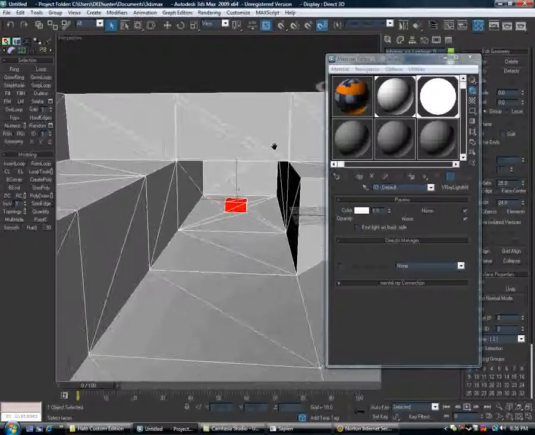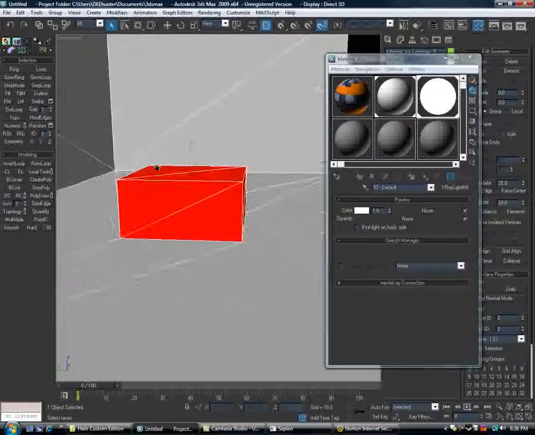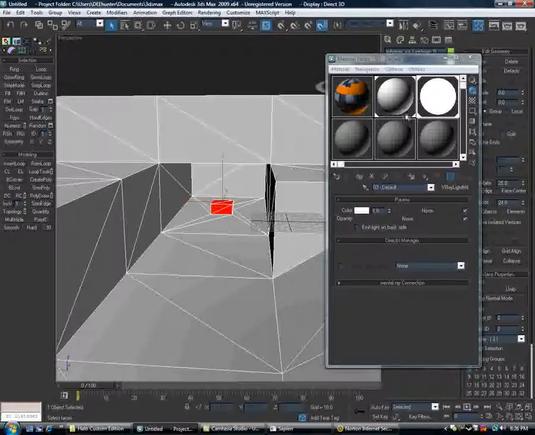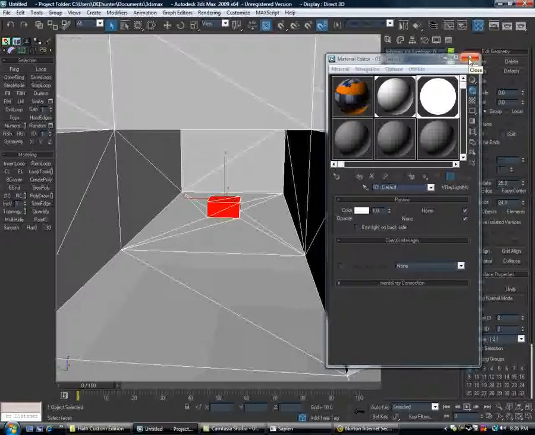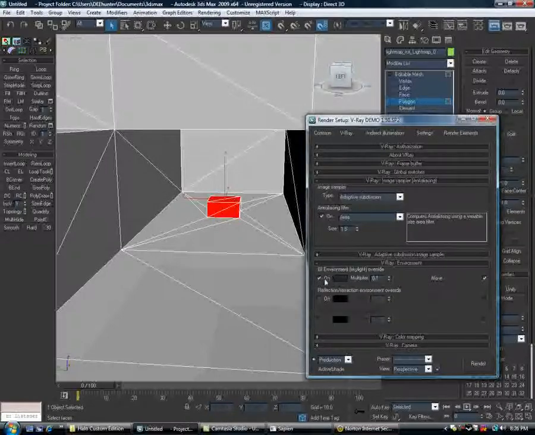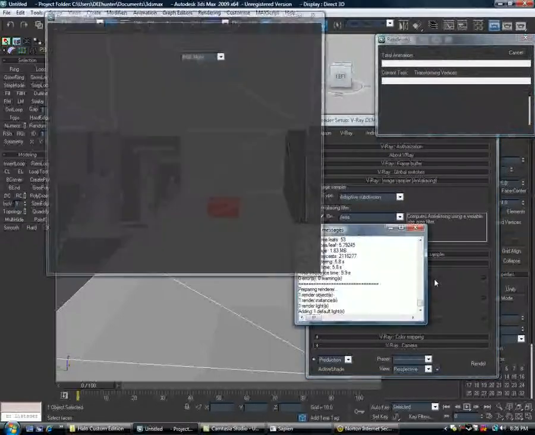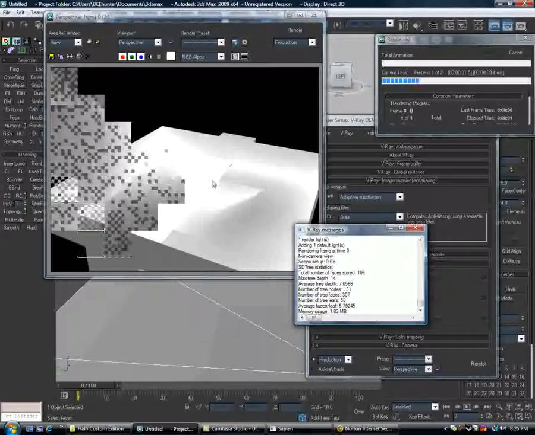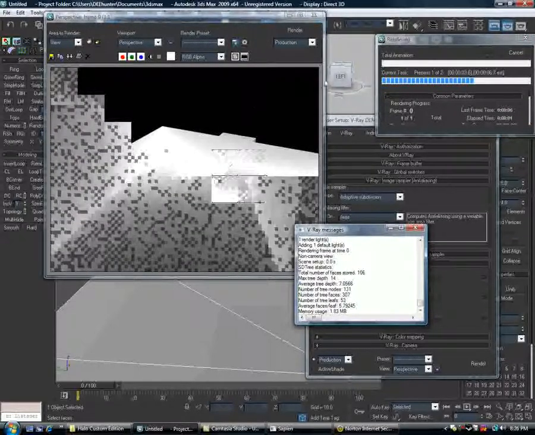So what this is going to do is make each and every one of these faces emit light using their natural normals, and since we have global illumination on, it'll do it more naturally. So to isolate what this light will do, we'll just take off the skylight and see how it renders. We are still getting light.